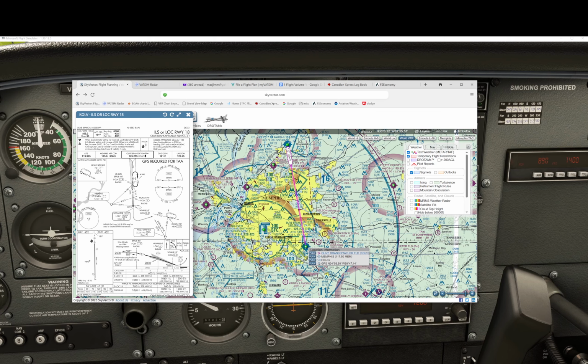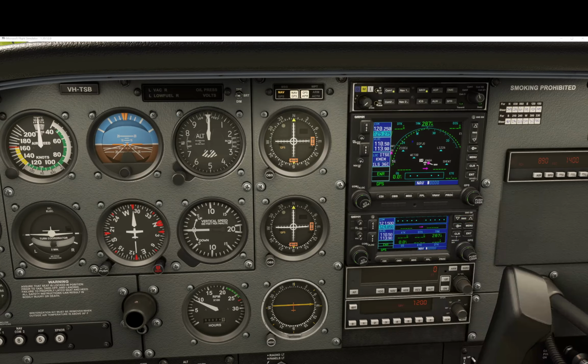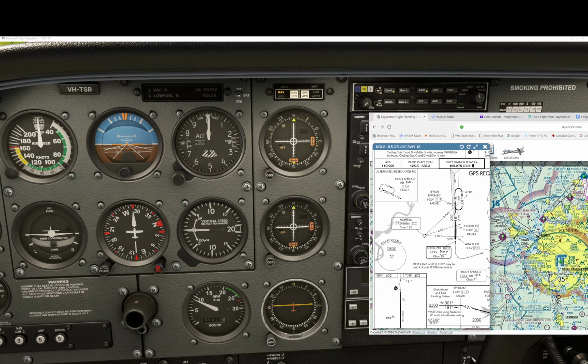So we'll set that up, but we want to be tuned to 109.30. There we go. And that's tuned to Olive Branch ILS 1.8. And we also want to tune to Memphis 117.5. So that's the Memphis VOR.